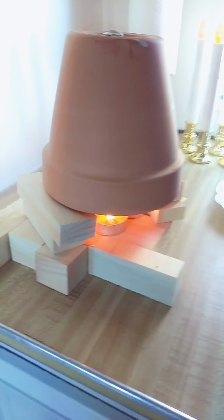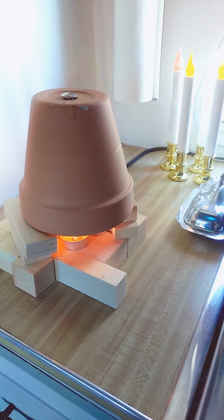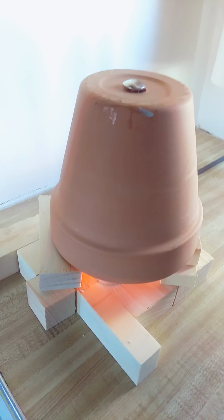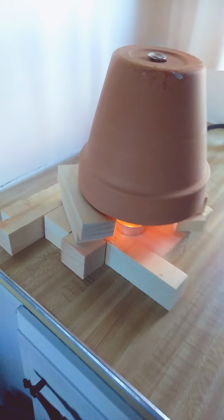Now inside is another clay pot. I don't know if you'll be able to see that. Try not to burn the thing. But yeah, anyway, this is neat, huh? I hope I didn't ruin things. Oh good, we're still going. Meanwhile, you can see it down here. There's another one in there. I have it suspended with a screw. That's a bolt going through, and then I have a washer on the other side of the terracotta holding it up, and then I actually have the bottom one.